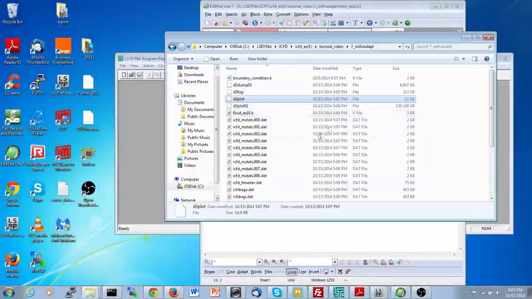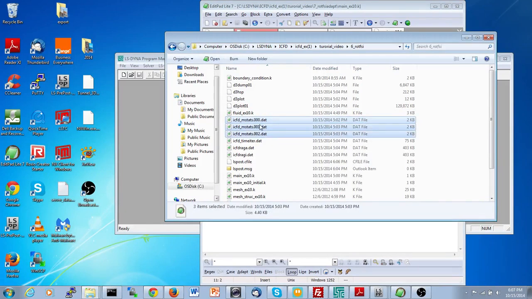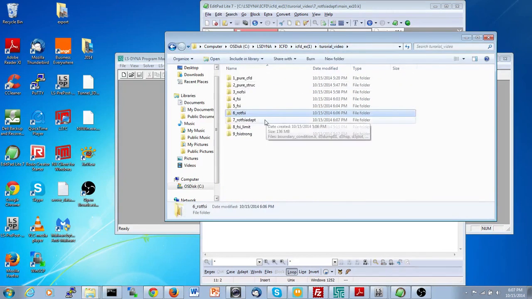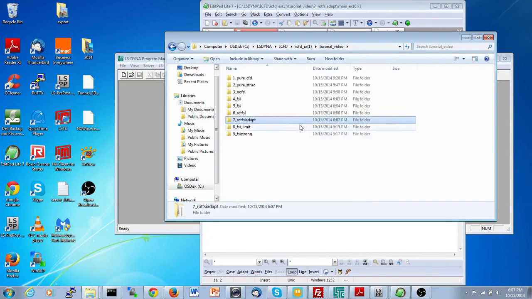Okay, and indeed, if I look here at the ICFD mesh statistics files, this tells me each time the solver applies a new remeshing, it dumps one of those files, which gives me a bunch of information on the mesh quality and the number of nodes used, and so on and so on. So in our previous case, where we hadn't triggered this button, it showed here that it applied the remeshing only twice. Here we have the initial mesh, and then we have the other two cases, whereas once we have triggered adaptivity, it has done way more remeshing. So again, this is a pretty useful tool to be used in moderation, of course, only in cases when this is really necessary, since remeshing will increase your calculation time.